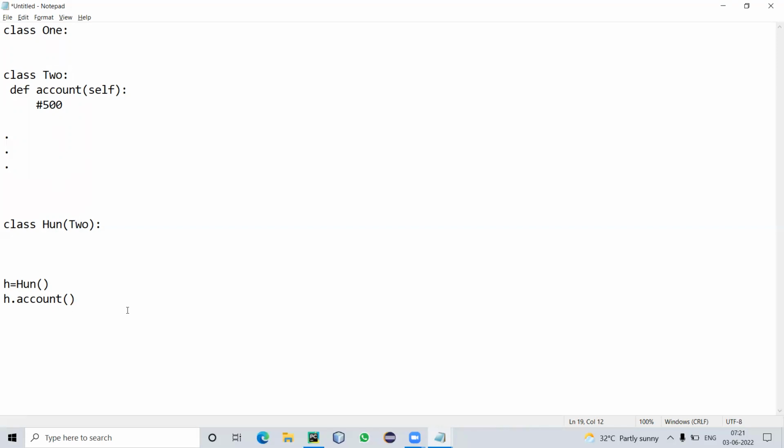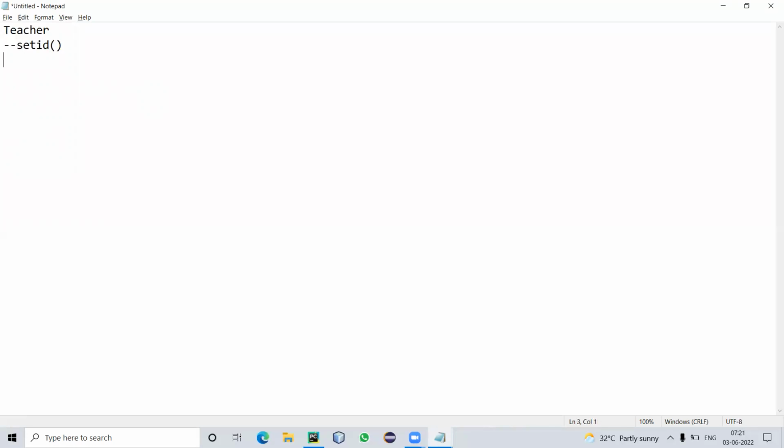Fine. So we saw the student-teacher example, right? We considered that situation, so we will just write the code for that. I will take a class called teacher, wherein I'll take a set ID function to set the ID of the teacher, and a get ID function to get the ID of the teacher. A set name function to set the name of the teacher, and a get name function to get the name.